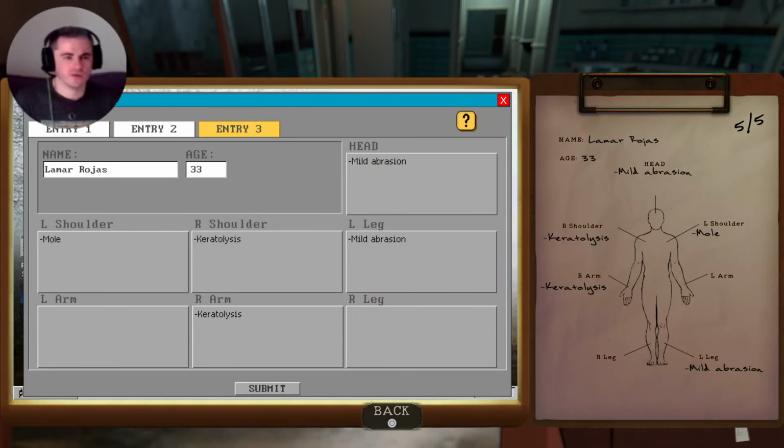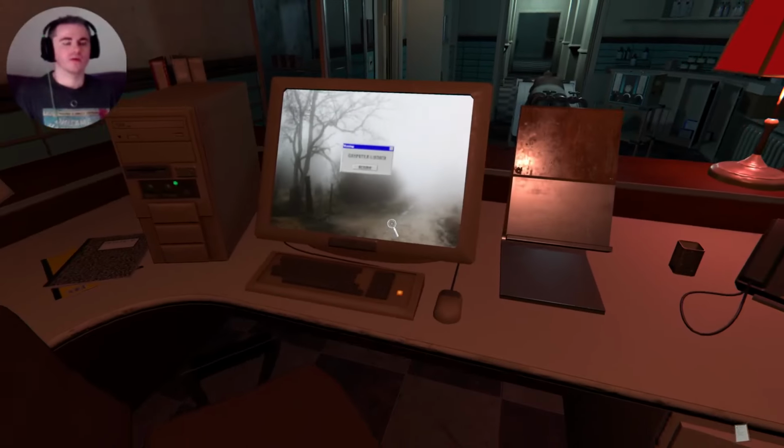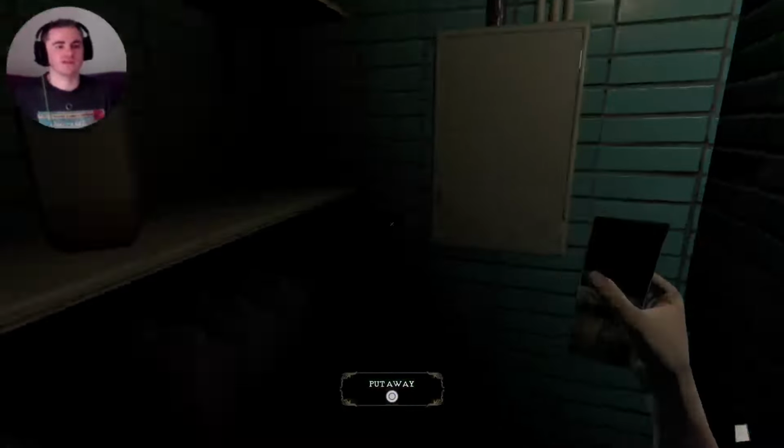One, two, three. Left shoulder more. Right arm is this. Oh, I already did that. Idiot. Left arm. Nothing on the left arm. Oh, go away! Head. I'm just making sure I've got everything. So I've got five there. Okay, I think that should be it. I'm just making sure before I do anything. I'm just having a quick run around, just in case.